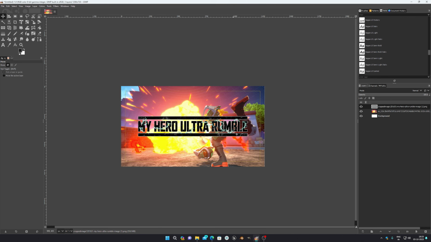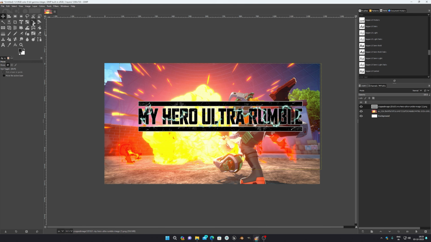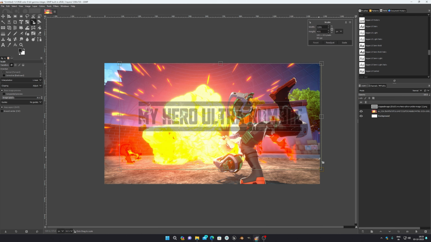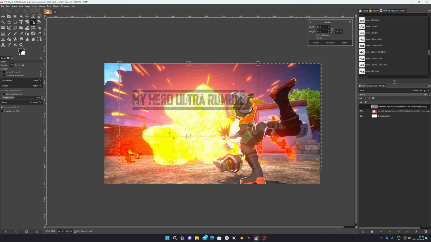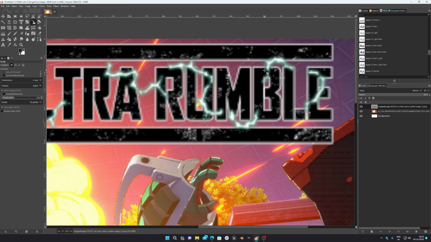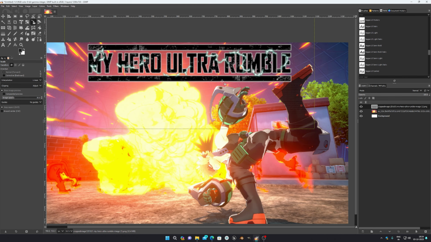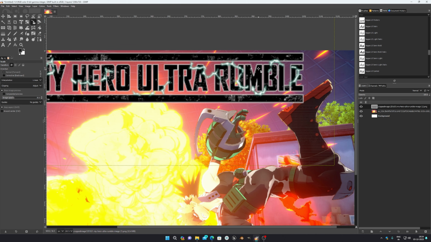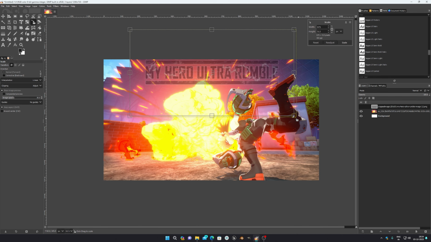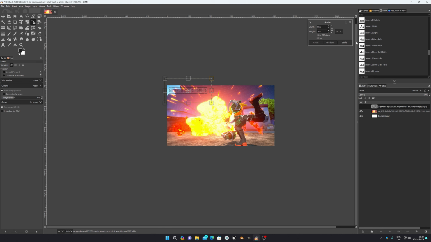So you can see it was there, and now I want to scale this thing. You have to use the same scale tool. Just scale this thing down, and I will put it there at the corner. The resolution of this is very low, that's why it looks pixelated or low resolution when you zoom in. So I recommend that if you are using a low resolution PNG image, try to scale it down so it doesn't look blurry. So I will just place that there. I think it looks good.